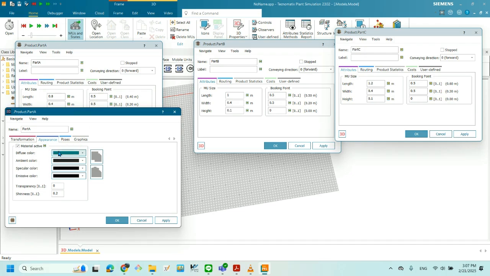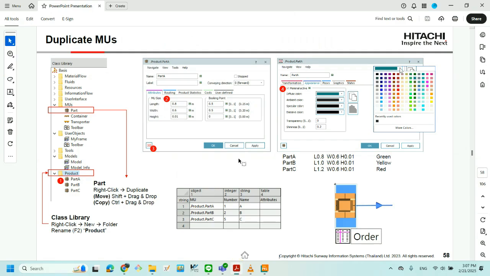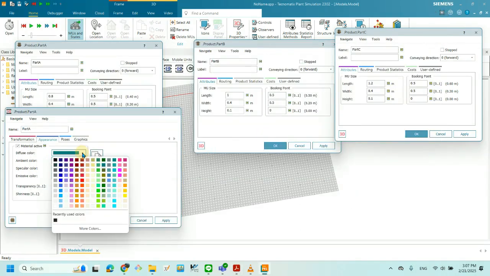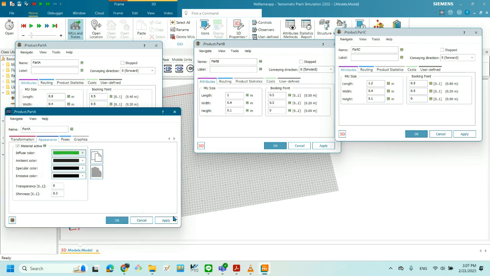Okay, this will allow you to set up the color for Part A. And before setting up here, I forgot the color Part A should use, right? Okay, I come back to the presentation: A green, B yellow, C red. Okay, green here. Up to you. You use green here. Apply.